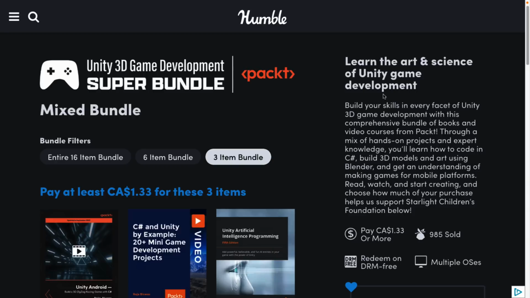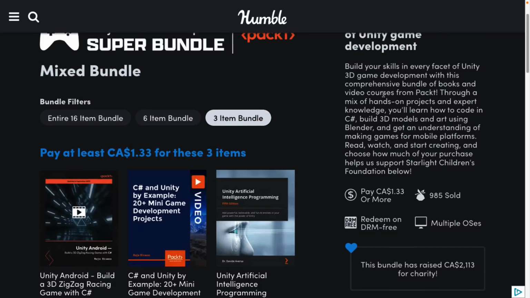So, you decide how your money is allocated between Humble Charity, the publisher, and if you so choose, thank you so much if you do, to help support Game From Scratch. You organize it into tiers, you buy a higher dollar value tier, you get all the stuff from below it, and we'll start at the $1 tier.